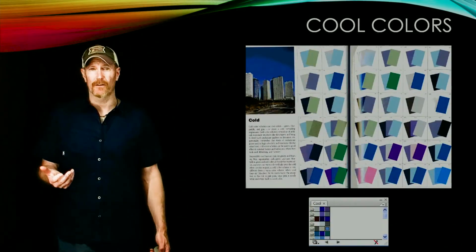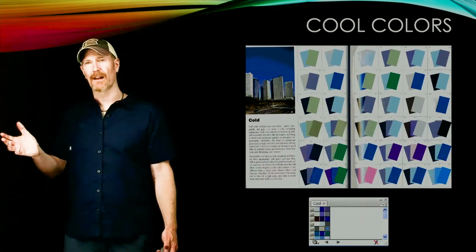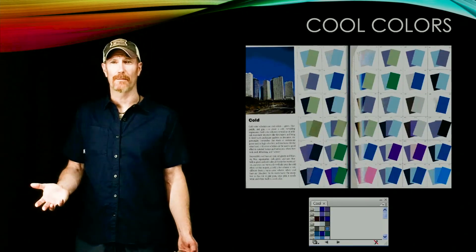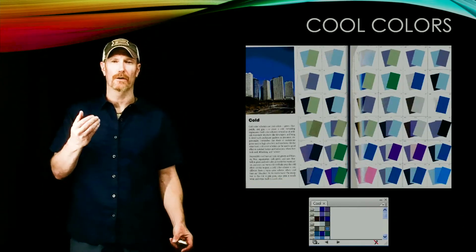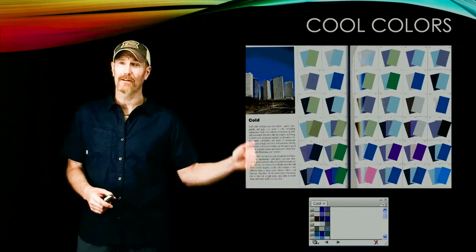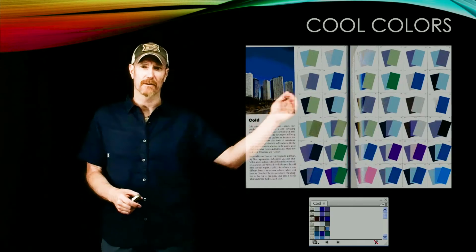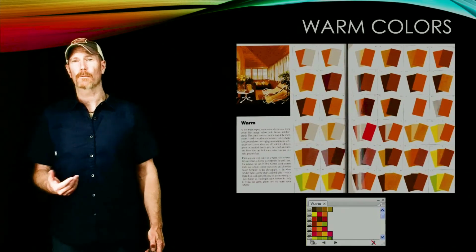So cool colors, in the blues, the greens, what make you feel like a cool breeze or a nice sky, or you're next to a body of water. So there is already a swatch palette for cool colors. So we can go and grab a few of those. Each swatch folder has different mixes based on the color wheel, and we can bring those right into our swatch palette and then apply them to our maps. Warm colors, right?